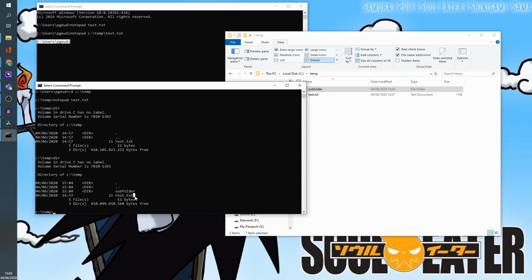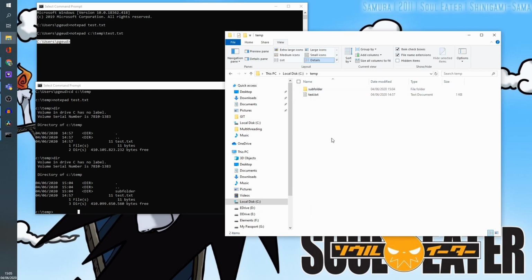Yeah, should be. Anyway, so that's the size of my file. This is my file. And now here you can also see I just created this subfolder, and that's a directory, right?